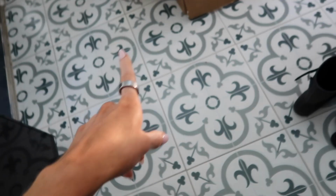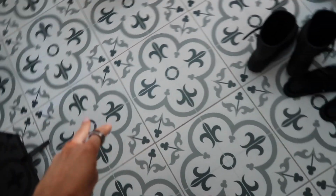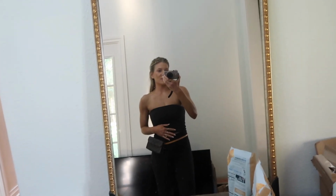This is where the sideboard is that Matt built. I'm gonna do peel and stick flooring. Like I think Matt's home. But we also threw this mirror up here. It has to be cleaned and everything, but really cute.